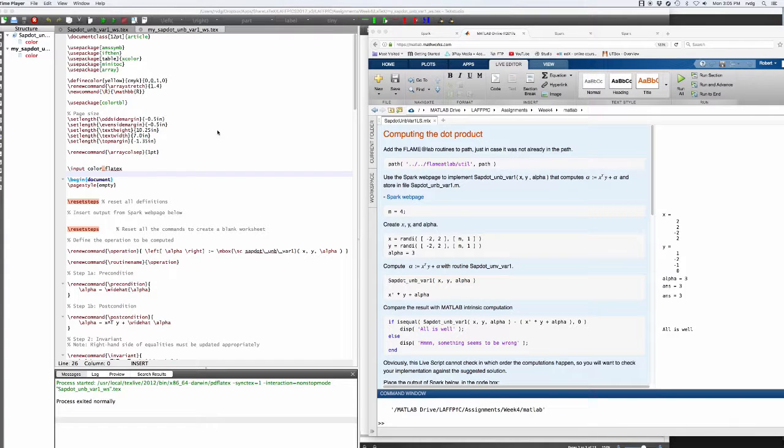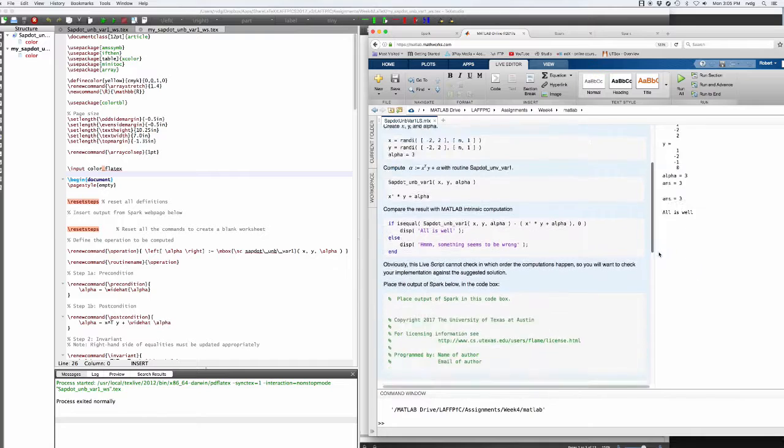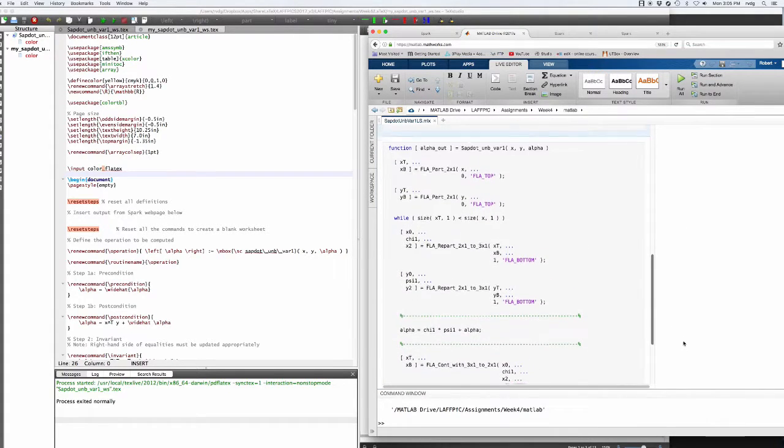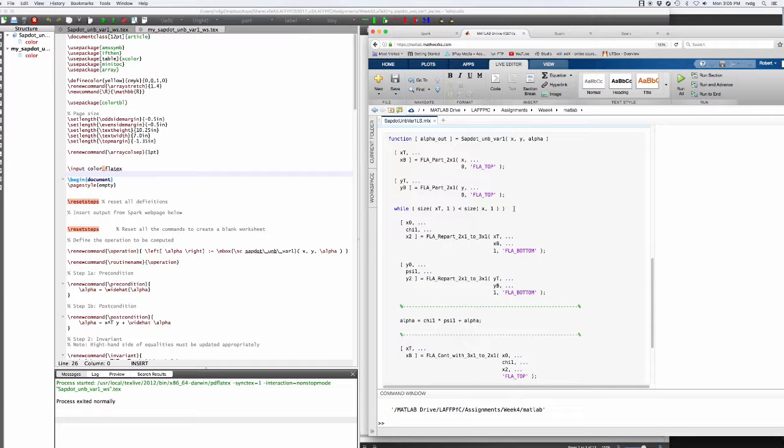Okay, so here's one more cute thing you can do with LAFF-Script. And this is probably just Robert's unorthodox use of LAFF-Script. But notice that here we have our function. Now we can interleave code with text boxes, and in those text boxes we can put mathematical expressions. So maybe we can actually place our assertions in the code itself.